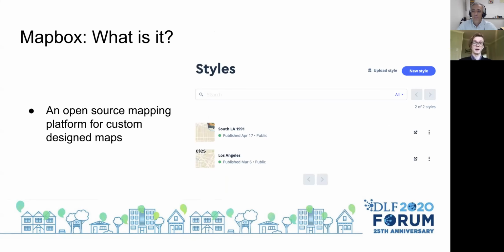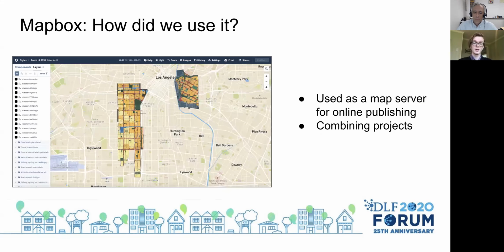So what exactly is Mapbox? It's an open source mapping platform for custom designed maps. It is a free to use website that does have features that you can pay for, but in our case, we just used the baseline tier, which was free to use. And how we used Mapbox in our project was as a base server for our published maps. This was incredibly helpful because Mapbox completes a task that would otherwise have taken a significant amount of time, that being the task of creating a server for your maps or finding a server within your institution that you're working with. Mapbox helped us to overcome this hurdle of lacking infrastructure, and for that, it is extremely helpful beyond it just being free to use.